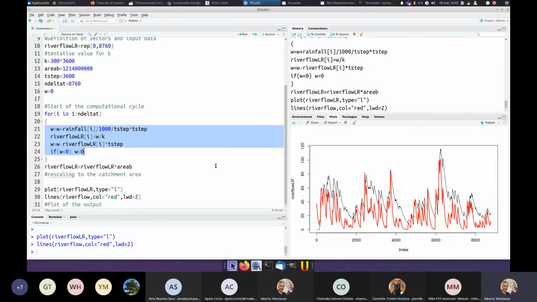I'm not guessing any value, and I'm just moving forward step by step. And what I do is to subtract the river flow at the end of the time step, after I computed it. So there is a numerical approximation, and try to understand the rationale behind this scheme that is selected here. And this is the only conceptual issue that you may need to resolve regarding the lecture of today.